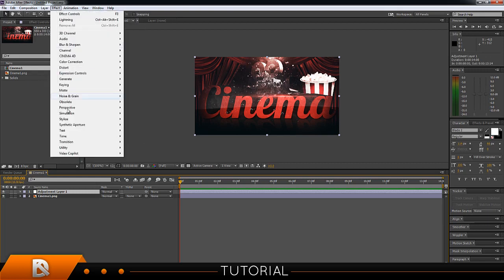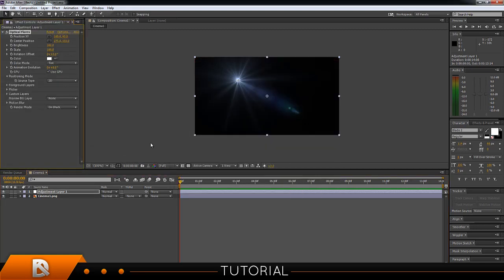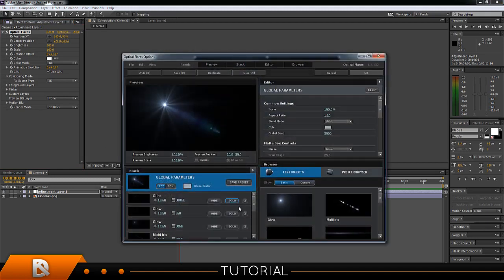Effect, and then there's this thing called Video Copilot. You might be able to get it somehow, and if you can, it's recommended. So I'm going to Video Copilot and go to Optical Flares. Alright, and then Options, so I can choose which one I want to use.